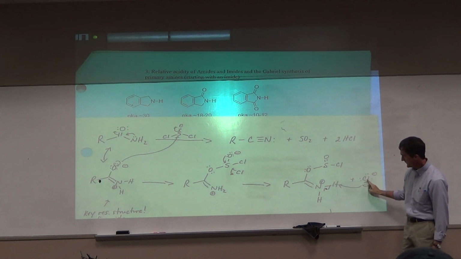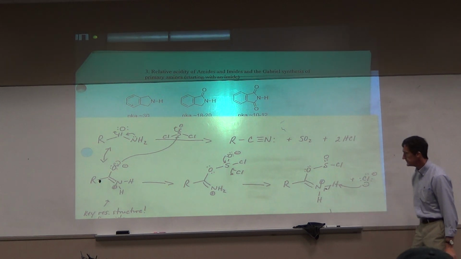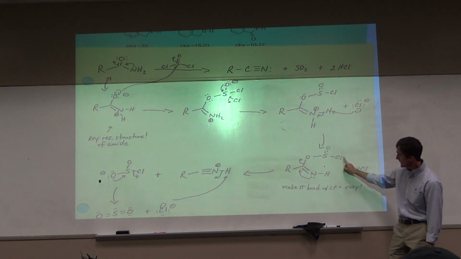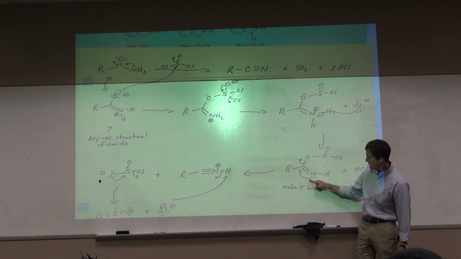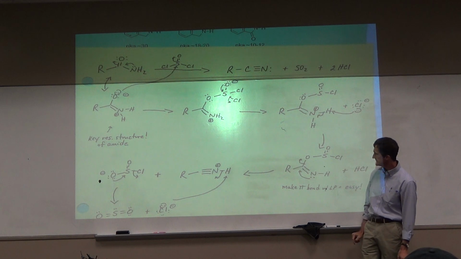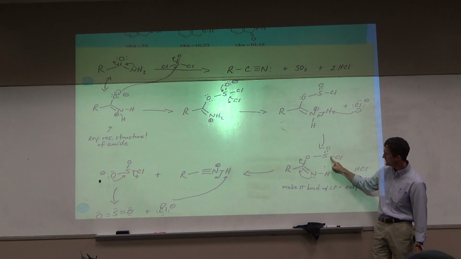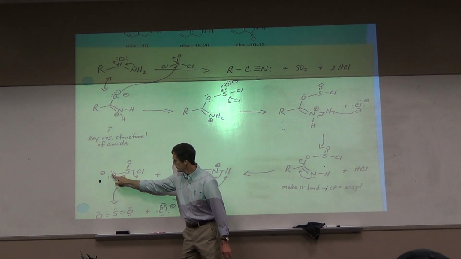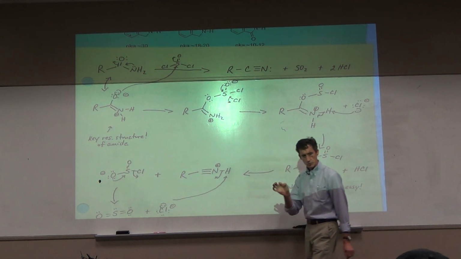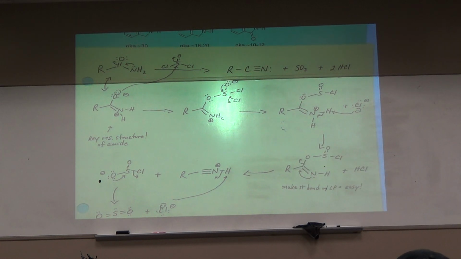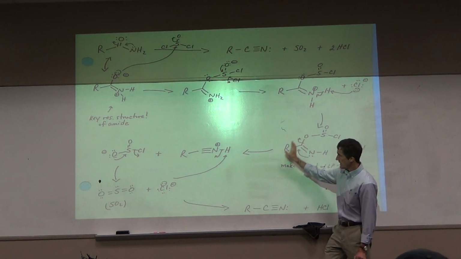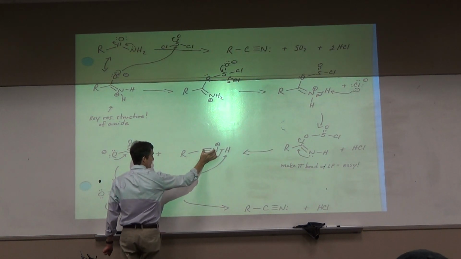The chlorine that got kicked off can come in and take an H, these electrons here. At this point, anytime you can make a pi bond using a lone pair and kick off a leaving group, that's easy to do. Is this oxygen a decent leaving group? Well, it's resonance stabilized. We can show resonance. It's somewhat like a tosylate. But when this comes in and kicks that off, that leads to this. And that's really the cyano group.